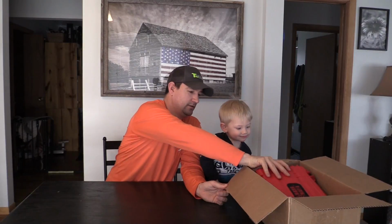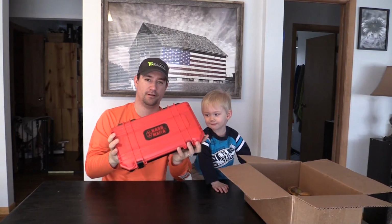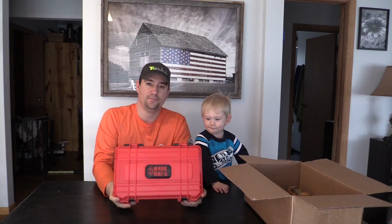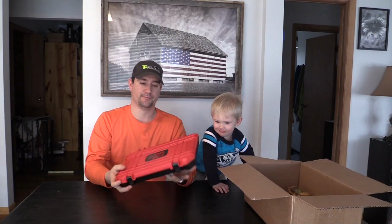Alright, let's get this one done. What we got here is the Bassmafia bait coffin. This retails on Tacklewarehouse right around $30. And for me, I decided to go with this just to keep my plastics a little more organized.